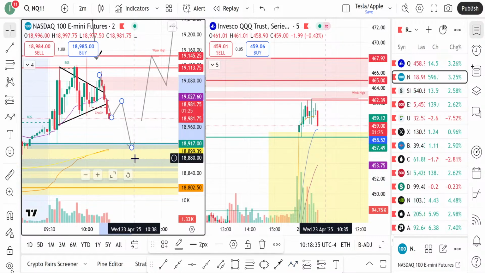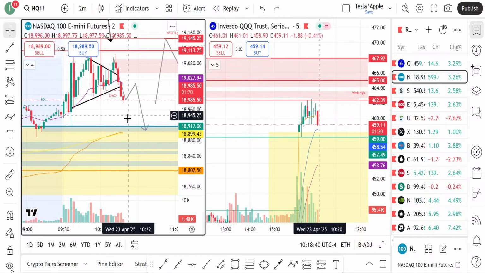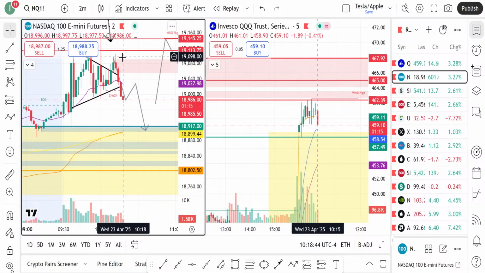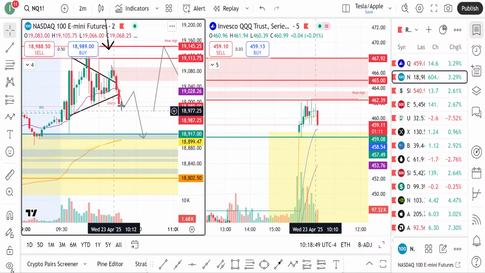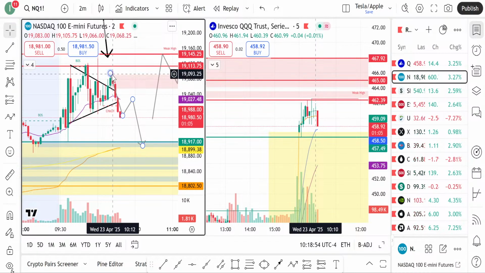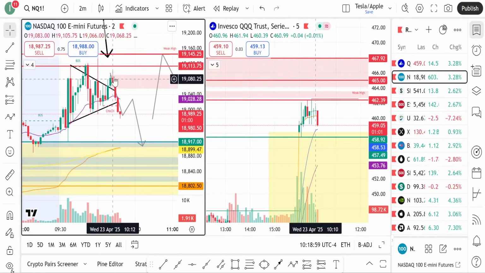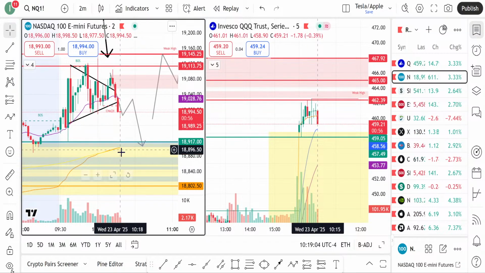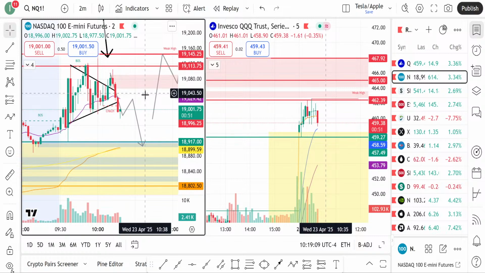What the hell? This just might go straight too. I don't know. Yeah, there's a chance that this just might fall pretty fast. Because usually when the price fakes, there's probably a lot of people buying here, and whenever it does a fake move to the upside and reverses, or vice versa, fake move to the downside and reverses, we usually get a nasty drop.